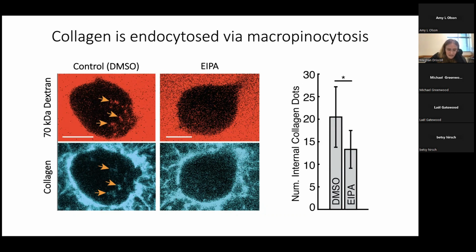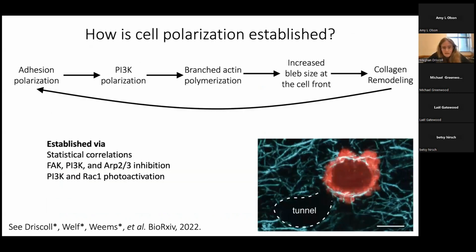So that means essentially that these melanoma cells aren't proteolytically degrading their way through the collagen. They're instead effectively eating their way through. They're munching their way through the collagen, which is creepy, right? And we use our analytical framework to try and figure out how cell polarization is established in these systems, because they're only eating at the cell front, right? So how do these cells remember where their cell front is? This is a classic problem in cell migration. If the cells can't remember where their cell front is, they won't go anywhere for very long.